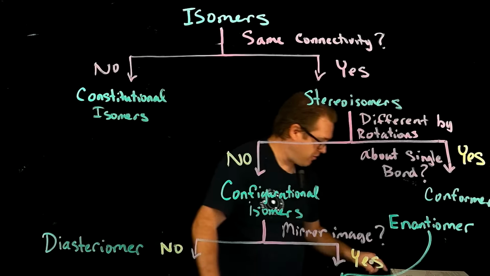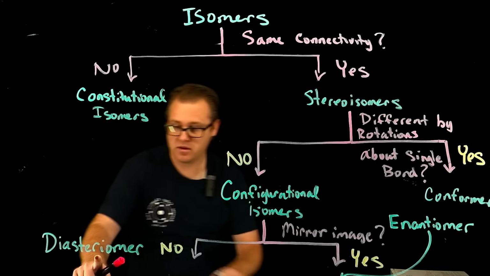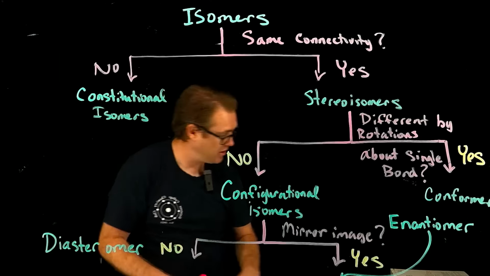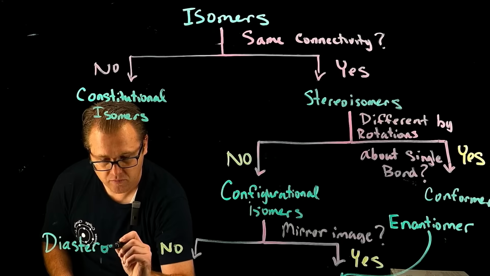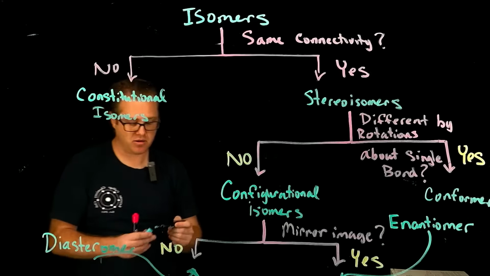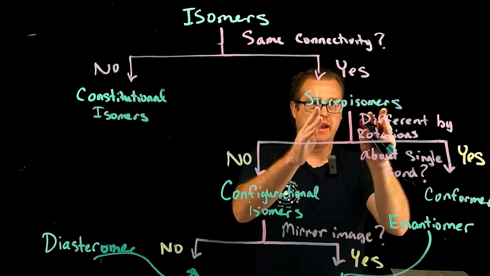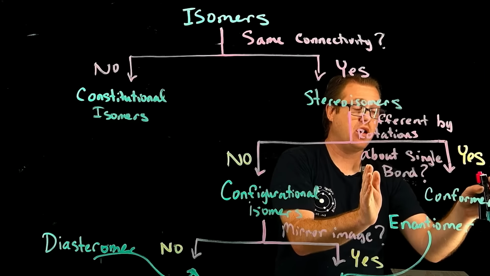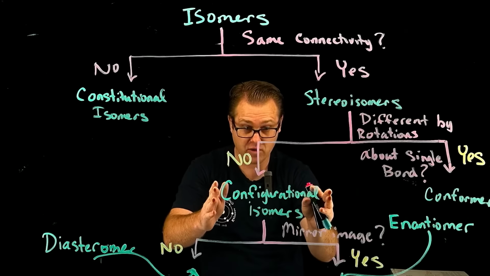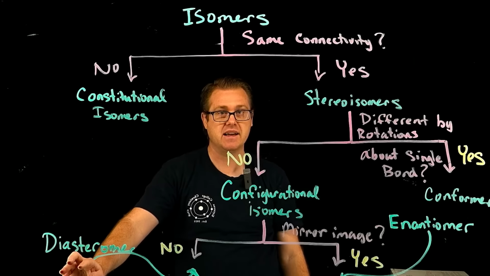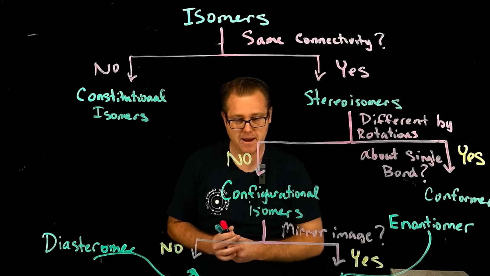Let me double check if I spelt that one right. I doubt I did. I just added an I for some reason. Diastereomer. So that would be below this pink arrow right there, okay? So now you can see here what we're doing is we're looking at stereoisomers. We've already discussed conformers, and now we are going to look at configurational isomers. And then we look at those, and we can break them down even further into enantiomers and diastereomers. So this is where we are now going to jump in and understand what's going on, okay?